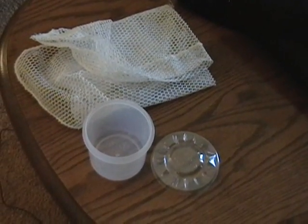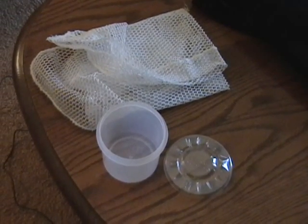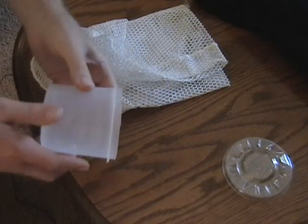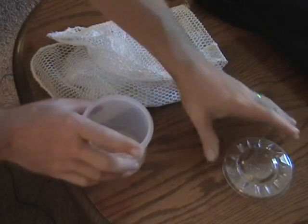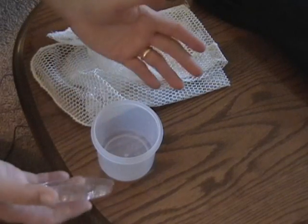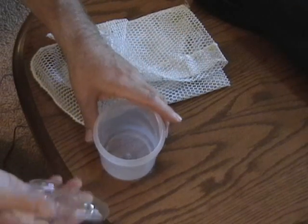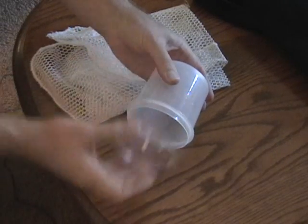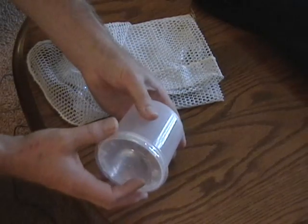Down here is some other equipment that we would use. Basically, a jar can be used. I've brought a small plastic cup because it's easier to get behind the web with this, and this is the lid that we would use — just a plastic lid. You can also get a ball jar with a tin lid and punch holes in it for air. The smaller, probably the better. You'd come between the web and the lid to catch your particular spider, if it's a web orb spider.